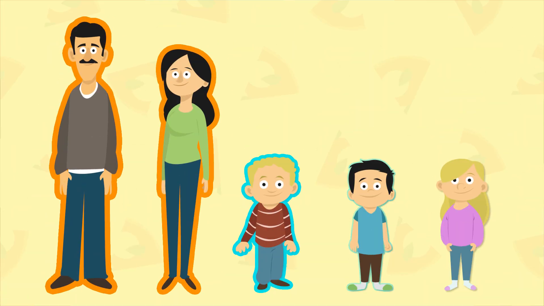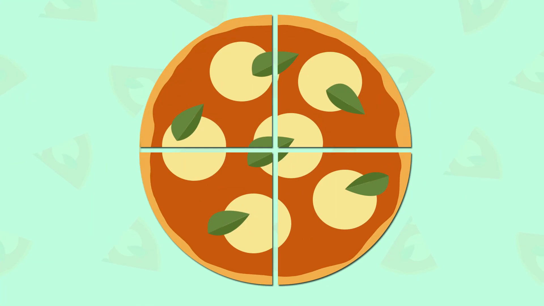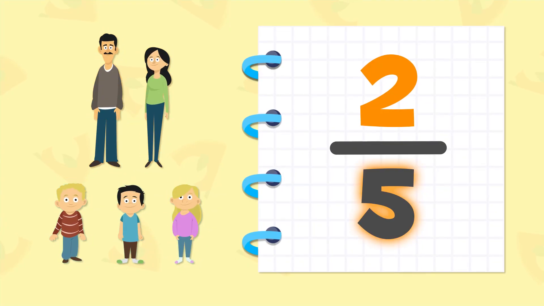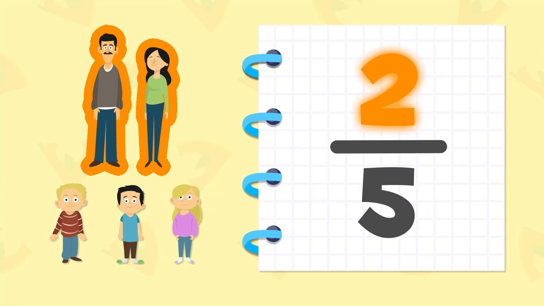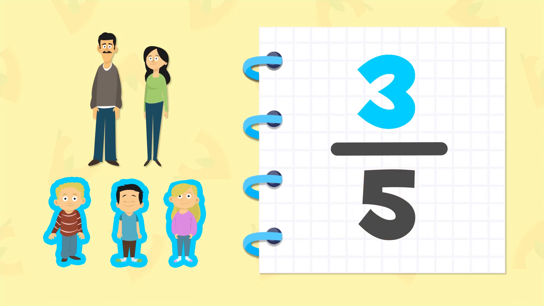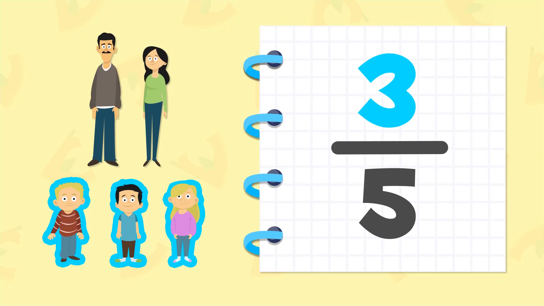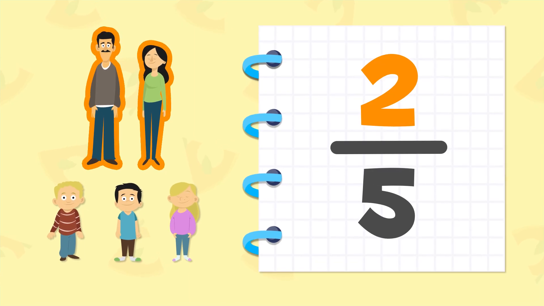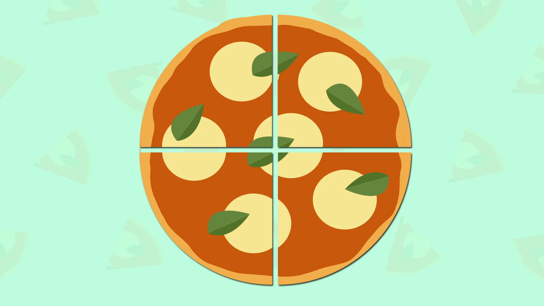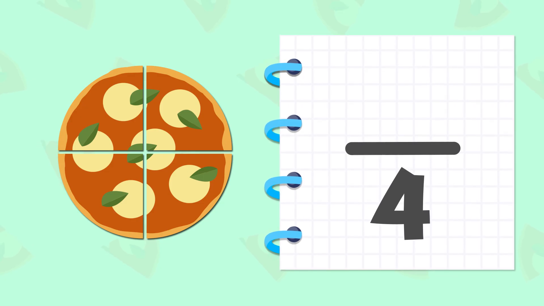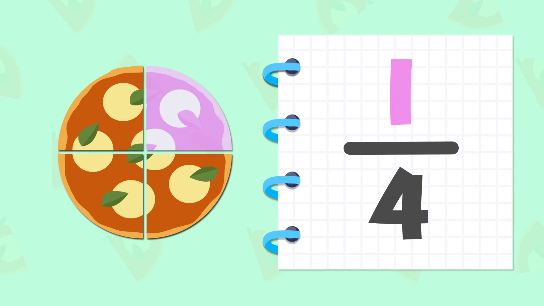Shall we recap? Sure! Let's look at fractions of a group or divisions of objects. For fractions of a group, the denominator represents the number of elements in the group, and the numerator represents the elements we have selected. We are five in this family — three of us are kids, so three-fifths of our family are kids, and two-fifths of the group are adults — that's mom and dad. We could also see fractions when we divided an object into equal parts. The denominator represents the number of parts the object is divided into, and the numerator represents the part of the fraction we are talking about. This pizza is missing one-fourth of its whole, and there are three-fourths left.